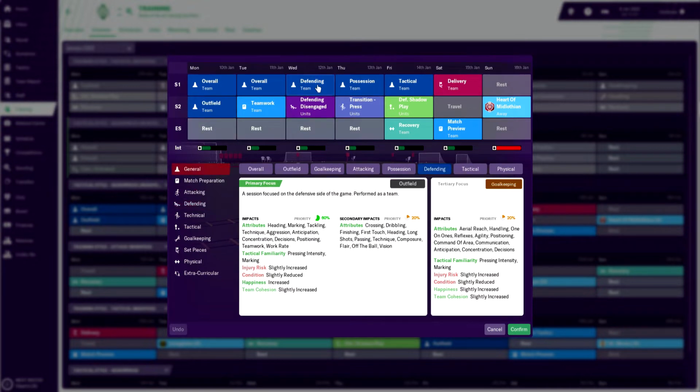Now obviously couple that in with the defending team training we've got, where everyone outfield does the team training and the goalkeepers are just in goal. No one cares about the goalkeepers. But as you can see, only 2 sessions in that day. The first 4 days of this week, there's only 2 sessions. That's all we've got. I don't want to make my players overly tired for absolutely no reason.